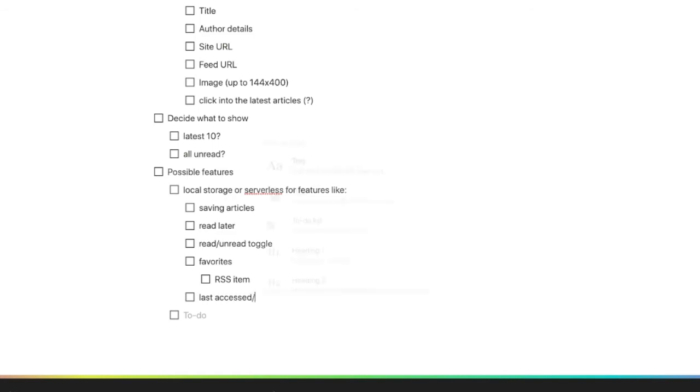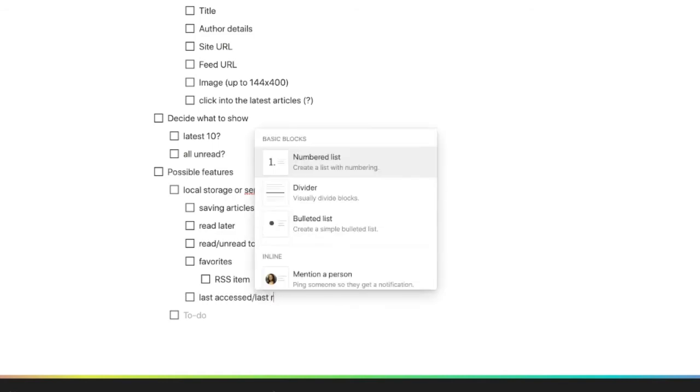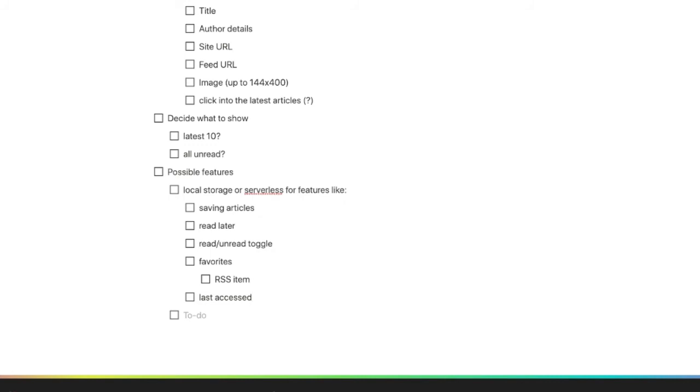Last accessed, or last, well, that's two different things, isn't it? Last accessed of the feed, and then last read, which could be an item or basically your stopping point in a feed. I don't know if that's useful, but anyway, we'll throw it on there.